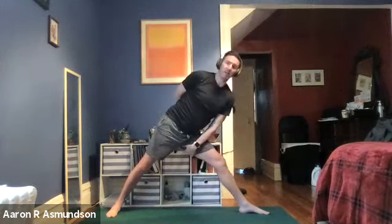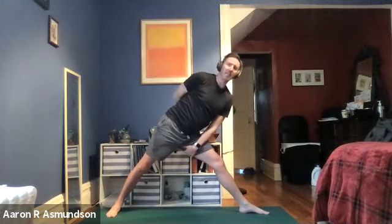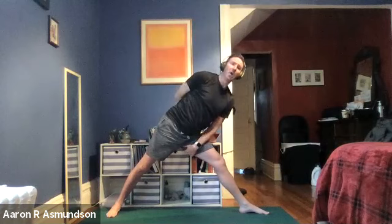You could go for that half bind. Right palm to left hip crease. Maybe there, left palm reaches forward. This is a great spot to enter a half bound, half moon from. Maybe you go for a 3/4 bind or a full bind. And again, charge into both legs, push your tailbone back, reach your chest and collarbones forward.